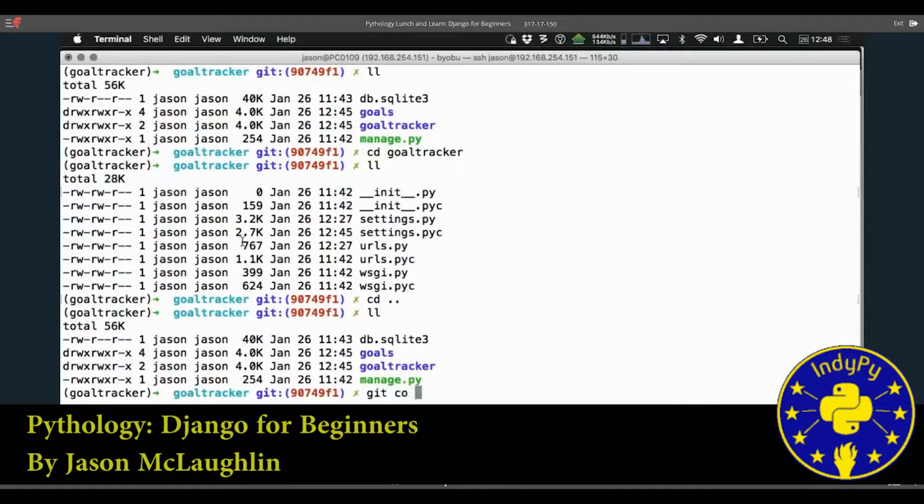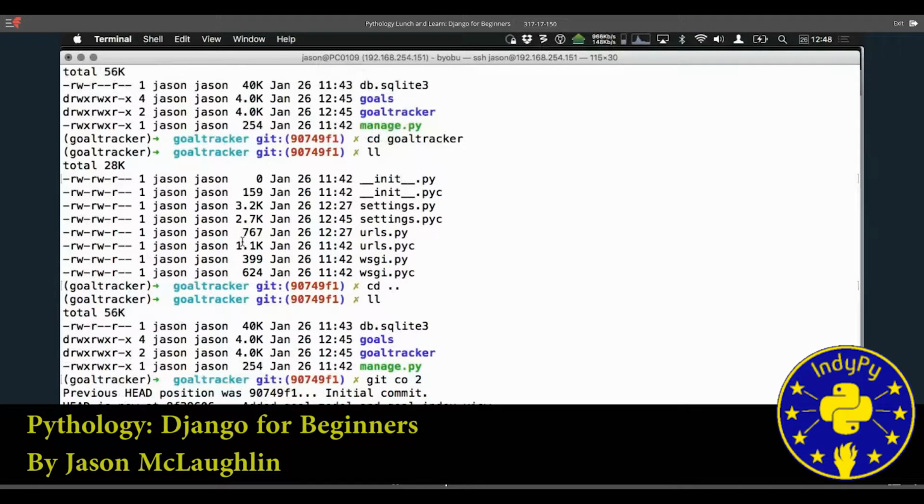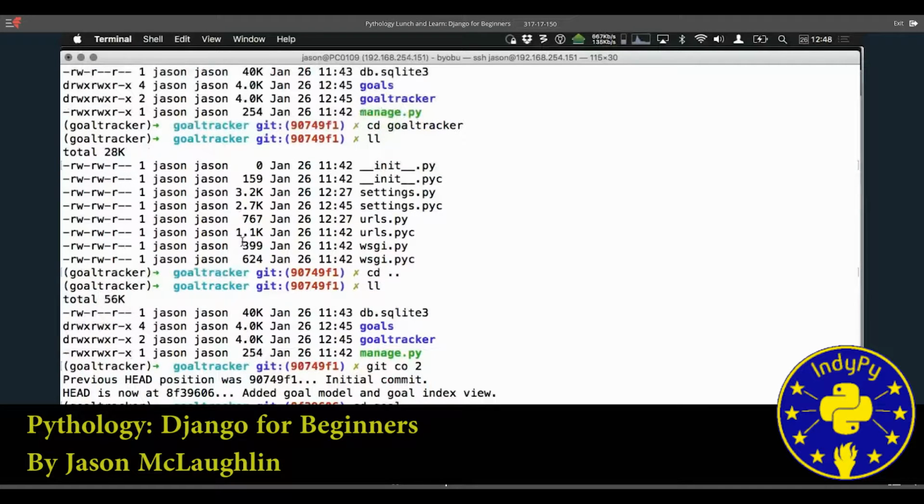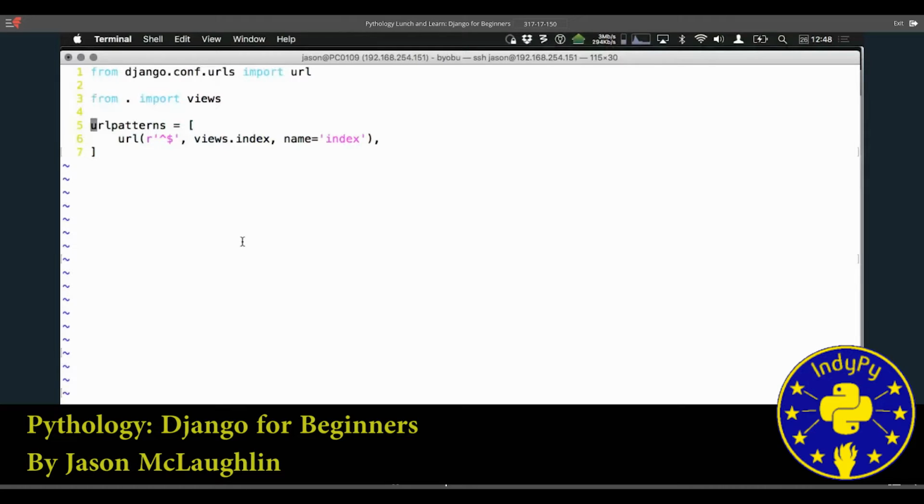All right, so within our goals app, we're going to create some basic views and models. The first thing we need to do after adding an app is create a homepage. So we added a simple regex that just says, here's the start of the string, here's the end of the string. We actually don't want a path. This is just the default home view. We're going to pass it off to a view.